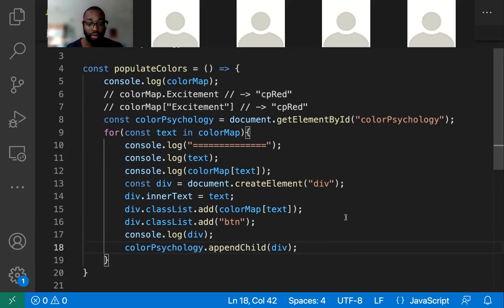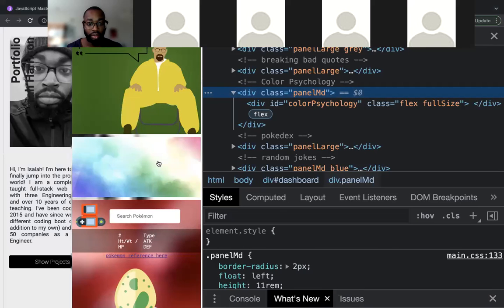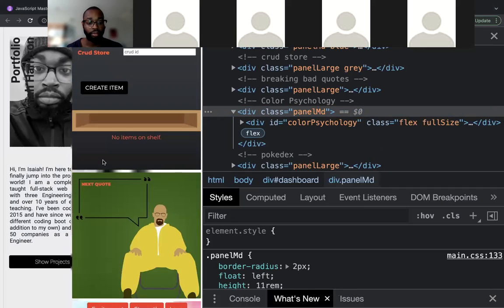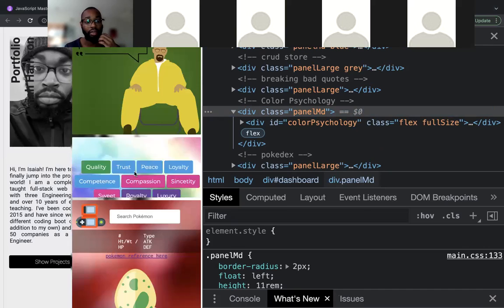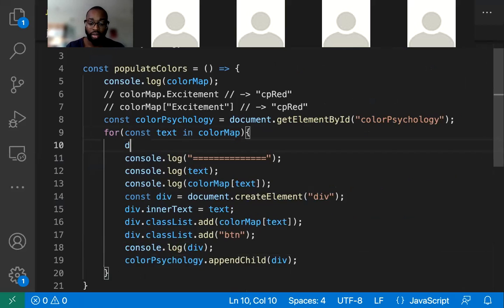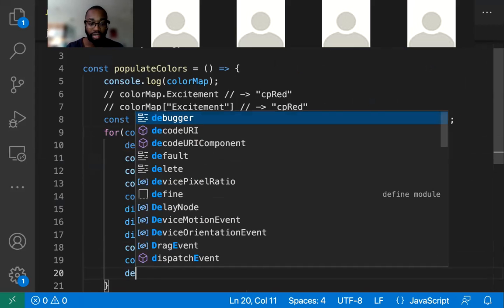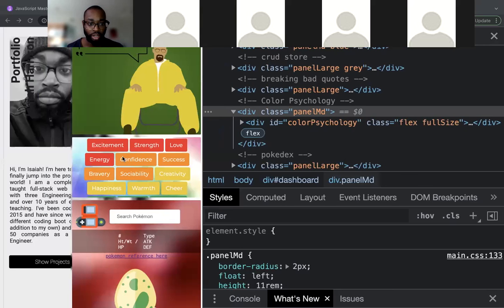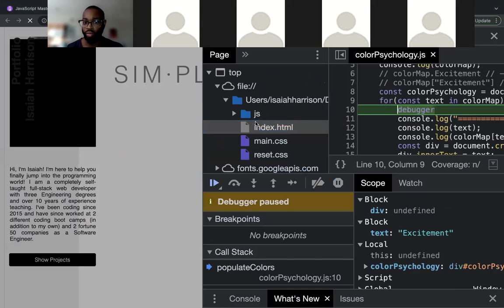and I'm gonna go back and refresh to see if this all worked. And we can see that we now have all of the actual squares here. I want to do one more thing. I want to actually put a debugger in here. I'm hoping we can see this play out. You know what I mean? Like actually see all of them populate one by one. Sometimes it lets you do that, but sometimes it don't. Oh, actually, question. Yeah, go ahead.